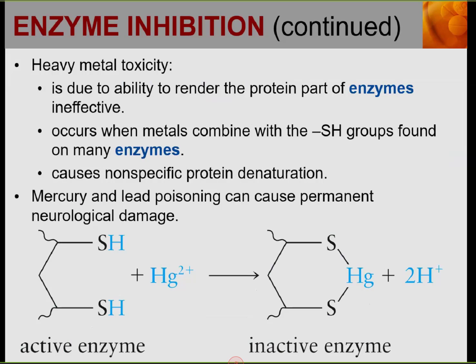So heavy metal toxicity, here's where cystine takes a role. If you have an enzyme that has cystine in it, and many do, the cystine again has these sulfide groups on it, and mercury or lead, in a reaction again that we saw in chapter 14, can preferentially react with the sulfur and cause the enzyme not to function as it should. Again, it's the preferential reaction. The enzyme prefers to react with the mercury, in this case mercury cation, rather than reacting, for example, with a substrate.